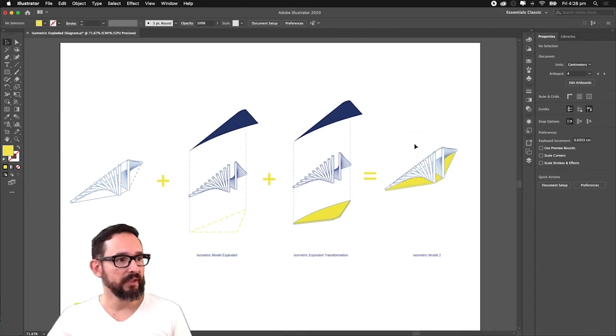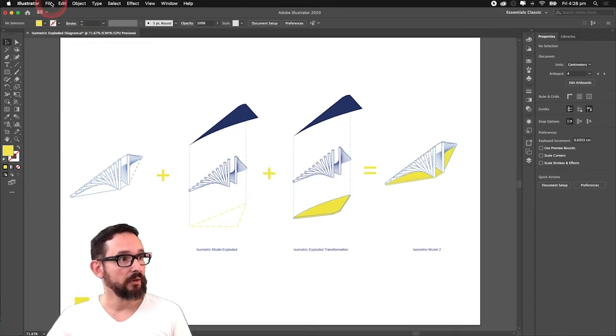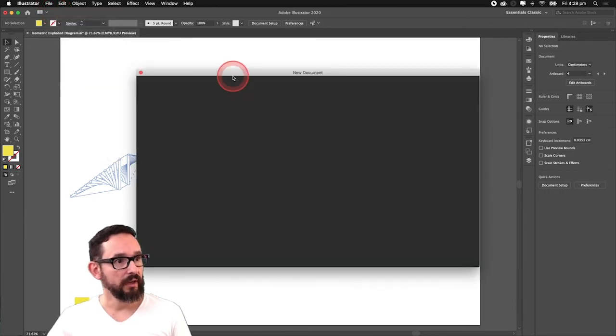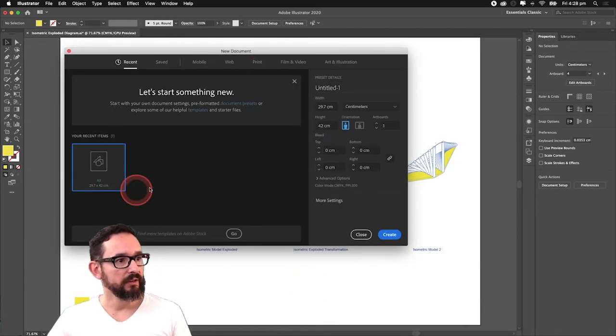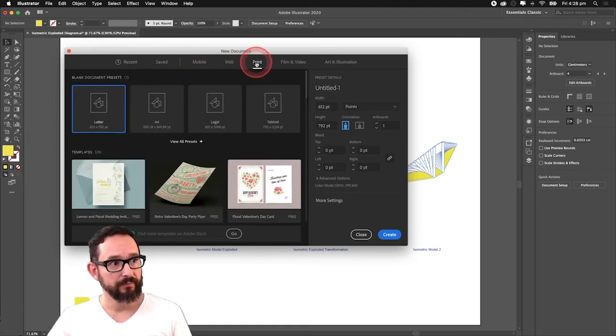But let's start from scratch. So if you want, file, new file in Illustrator. Again, it will open this window, and in order to start something new, if you don't have anything in default, we'll go through print, and obviously there's no A3 here yet.